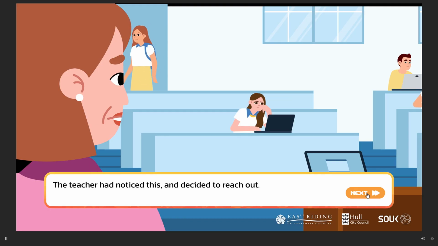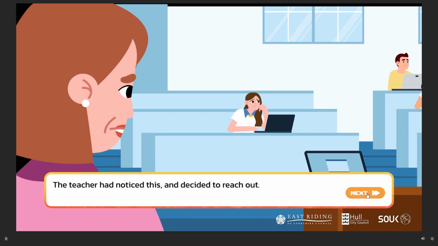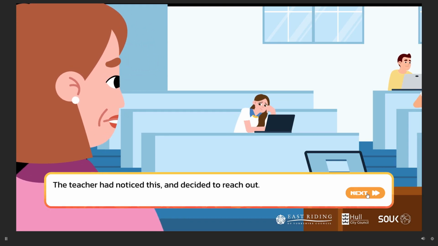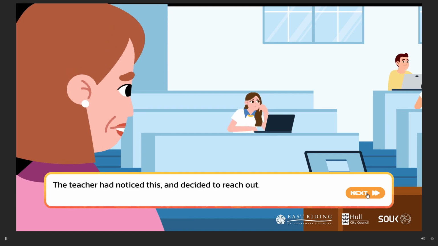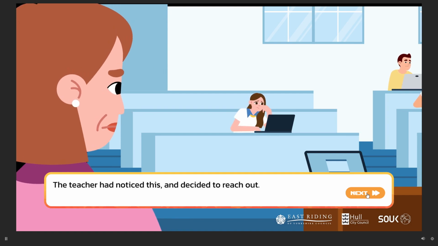The teacher had noticed this and decided to reach out. Something about propagating the white race. Maybe that wasn't part of the game, actually. No, that's just a meme. Yeah, we already got to the part where Amelia is like, we should defend the rights of the Englishmen. And then, over here in America, we did a whole revolution against the king just to defend the rights of Englishmen. And that's why we invented America.